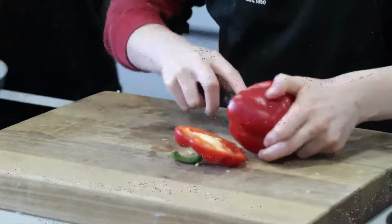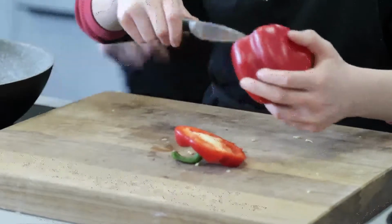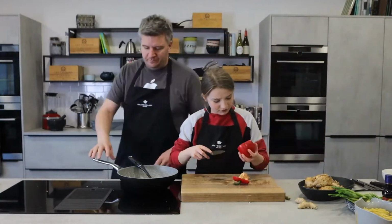Good. I chopped peppers for Daisy. I know. Daisy the guinea pig gets red peppers. Very well looked after guinea pig. Isn't she?